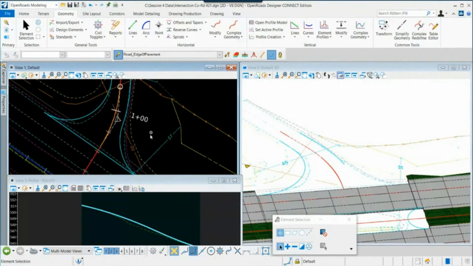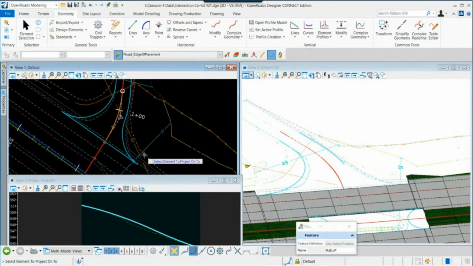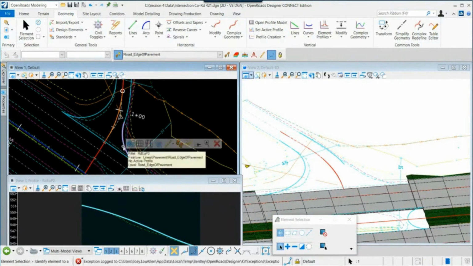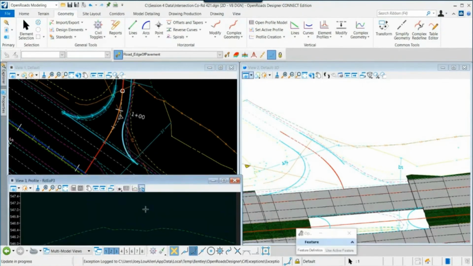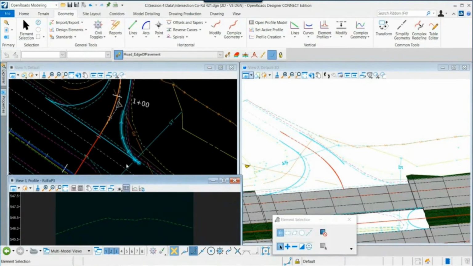Now, on the opposite side, I'm going to do the same thing, but I want to take just an extra minute and show you something real quick. Now, in this area, I can go a little farther. Well, let's do this. Let's open up this profile so we can see what's going on here. I can project adjacent profiles onto this view of this profile so that I can smooth out the transition.